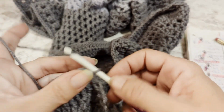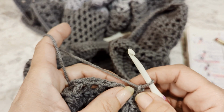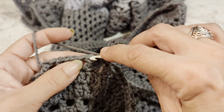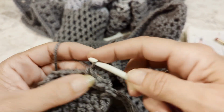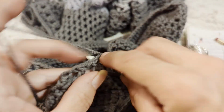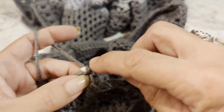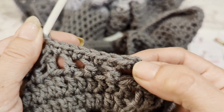Chain 1. Which is your first single crochet. Single crochet the next space. Single crochet the next double crochet. Single crochet the space. Double crochet, or single crochet your double crochet. So we're going to single crochet all the way around, space and the double crochet. And I'll meet you back here.